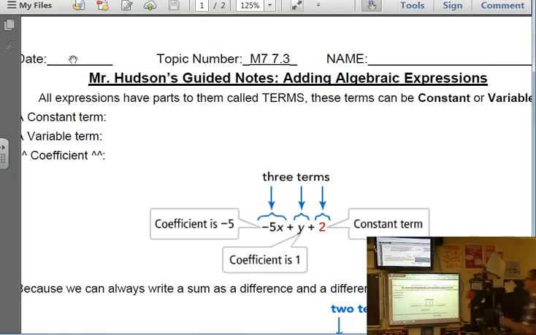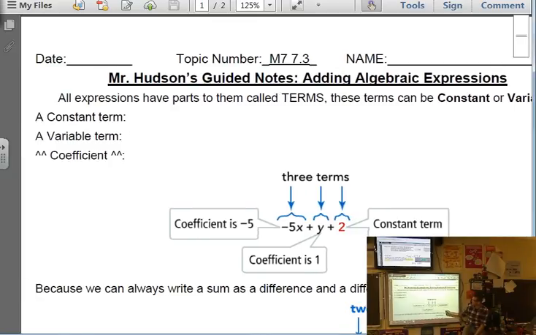Pass them back. So, when we talk about adding expressions, what's really important is that we pay attention to like terms, which we just talked about in this last lesson. But it gets tricky because we incorporate lots of variable terms and a variety of constant values. We have a positive or negative or decimal or fraction, or we see all kinds of different constants. So let's re-identify what each of these terms is. Who thinks they can define what a constant term is? Like the simplest definition that we can give it.